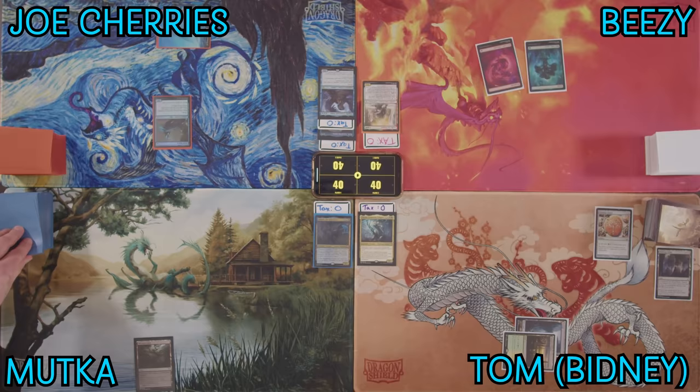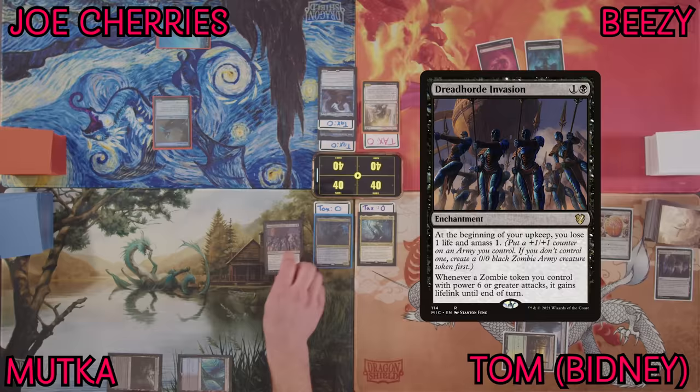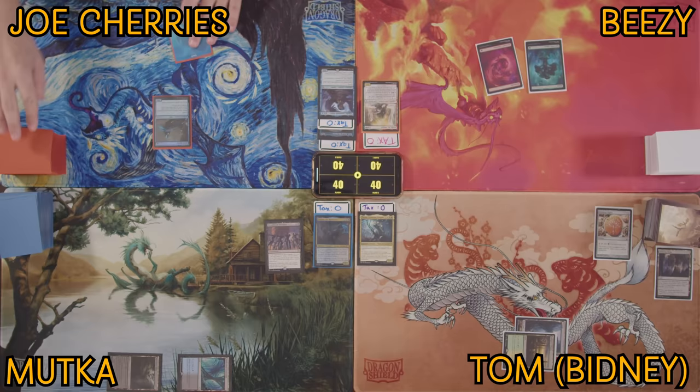Play Darkwater Catacombs. Another Signet land? I will tap Mortuary Mire, tap Darkwater Catacombs to play Dreadhorde Invasion. Ooh, it's solid. That's a solid budget two drop. Pass the turn.